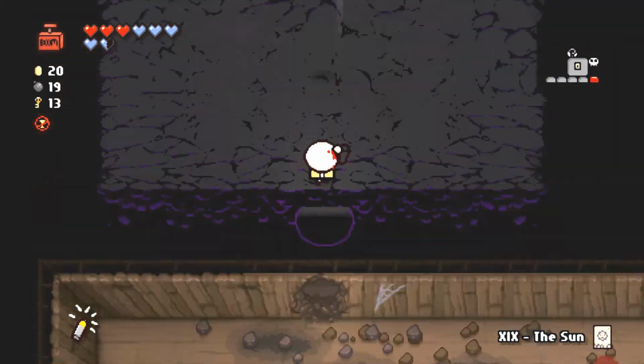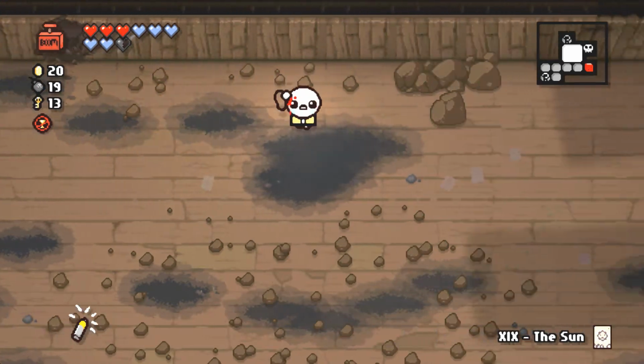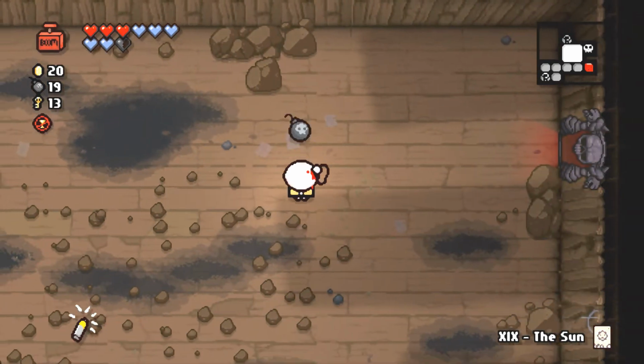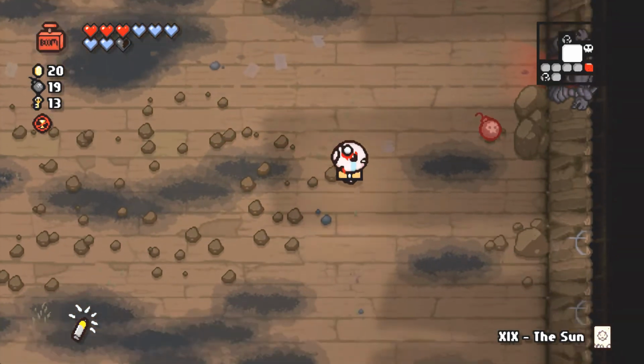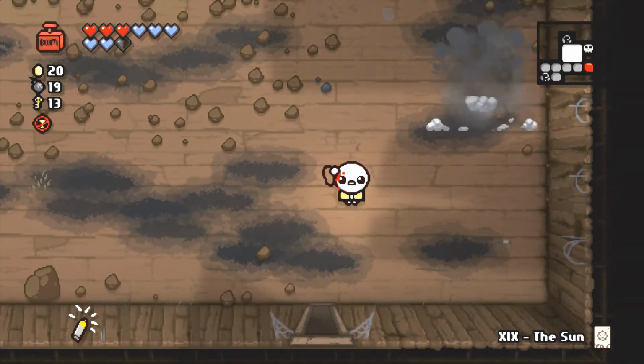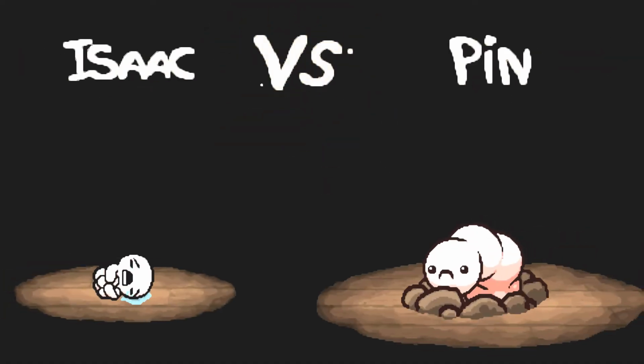And I found a secret room. A top secret room. With a black heart. That's very good. I guess now would be a good enough time to head back to the library. Well, I'll beat the boss first. Something crazy could happen.